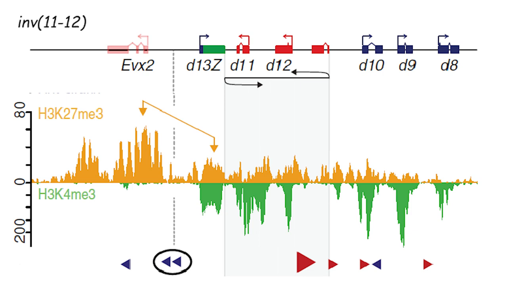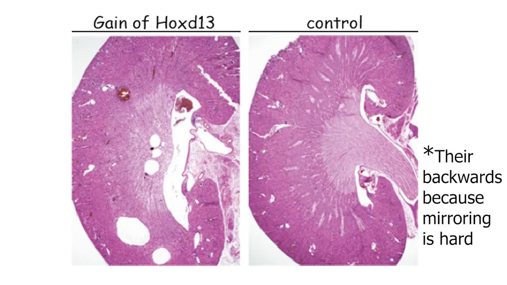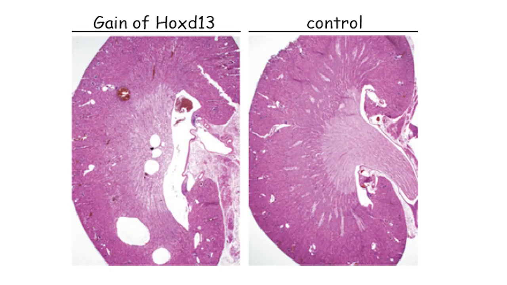But if you get rid of one of those insulators, you have spreading of positive signals into areas where they're not supposed to be, and some negative signals into the other area. If they quantify those signals, you see the orange peaks defining negative signals telling Poly to leave, and green peaks representing positive signals telling Poly to make RNA. The insulator is that dotted line running through the middle. The orange peaks are right over Hox gene 13, while the green peaks are locked into Hox 11, 10, and 12. When you flip that insulator and remove it, those green signals spread from Hox 11, 12, and 10 into the Hox 13 region, leading to expression of Hox 13 — and in the kidneys you see massive holes and dark spots of dead cells.